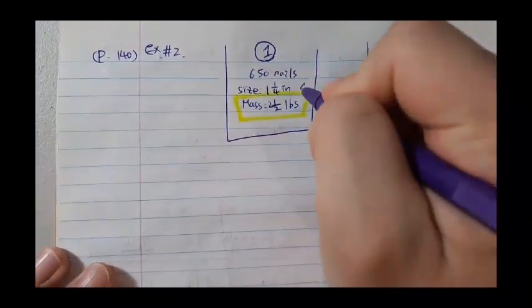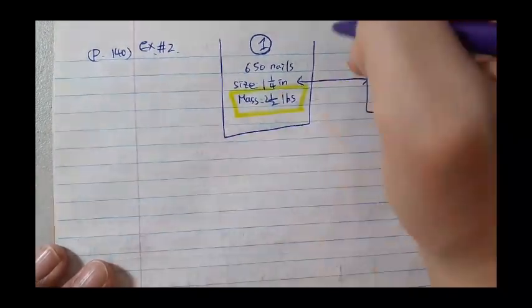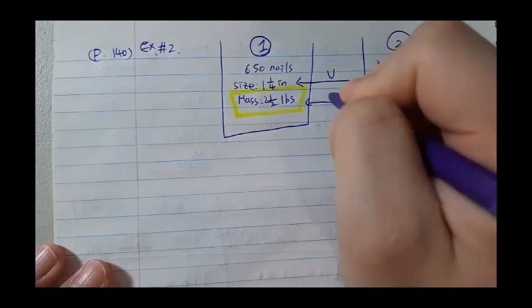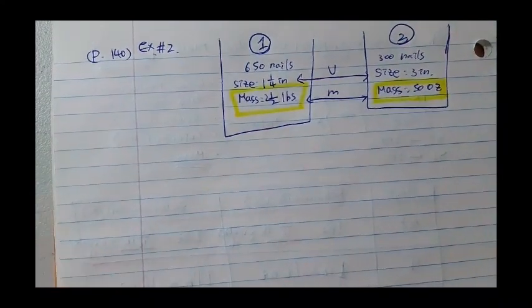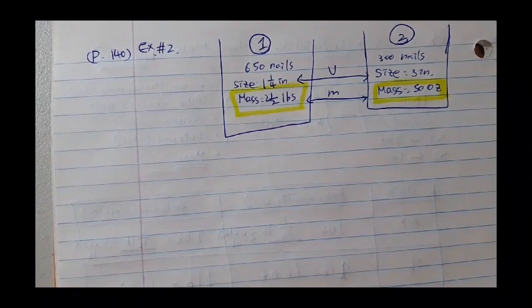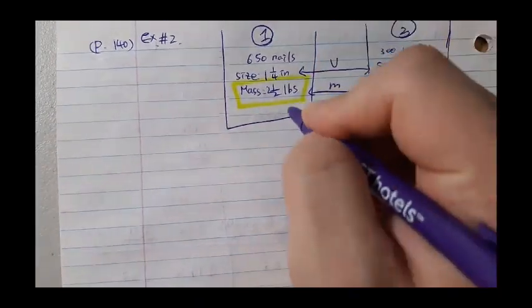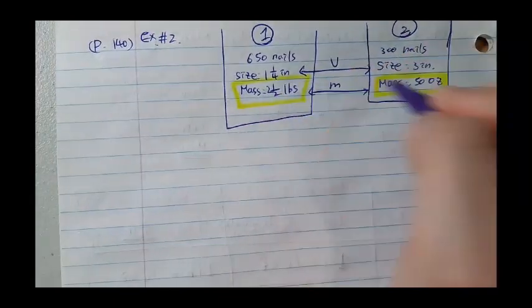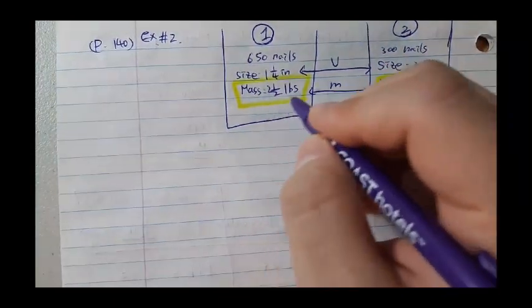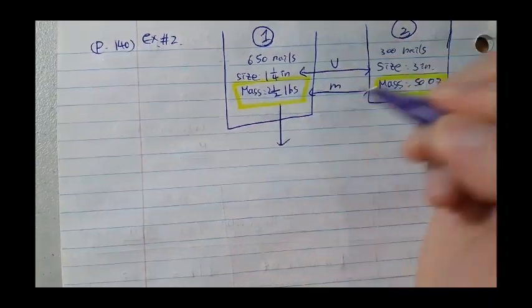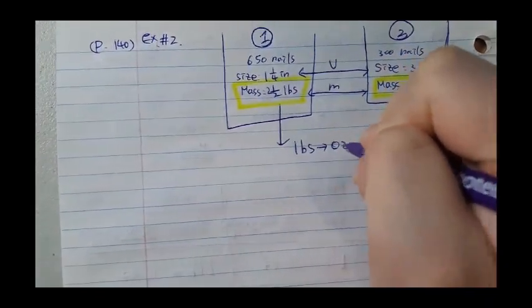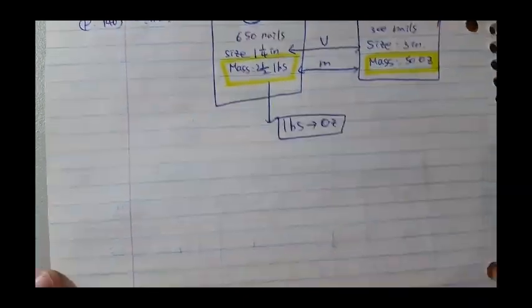So something that you need to have in your mind is picking what is important. This is more about volume. This is more mass related. And you may notice, although it's not a science class, if you have more mass, you're going to have a stronger force of gravity, so that means more weight. So basically what I'm going to do is choose either to change pounds into ounces or ounces to pounds. You don't have to do both. So let's do pounds to ounces just because the number is a little bit easier.